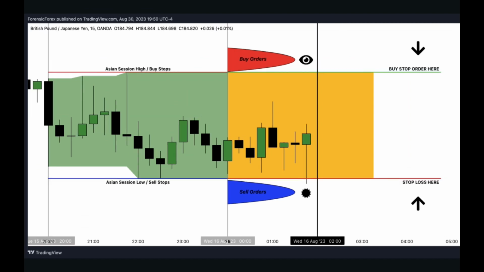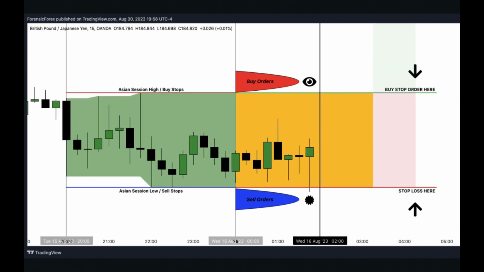Step 3 includes you using a stop order. So you're going to be using a buy stop order at the Asian session high. You're anticipating that the London session will trigger you into the market long and continue the trend in that direction intraday. You are banking on the strength of the market to pull you into profit immediately. Since price has already lured traders to one side of the market early into the day, we can suspect a run back to the other side to be the intended move.